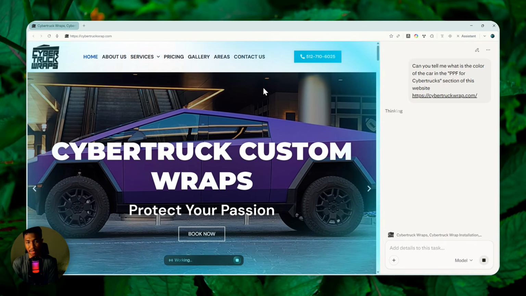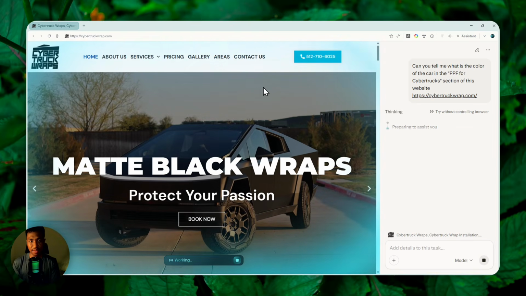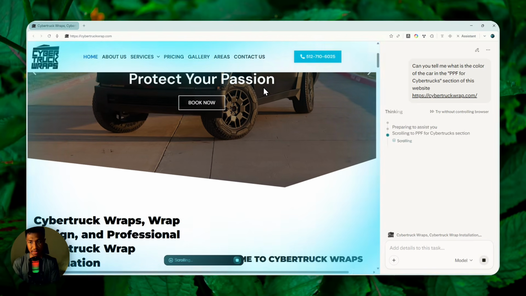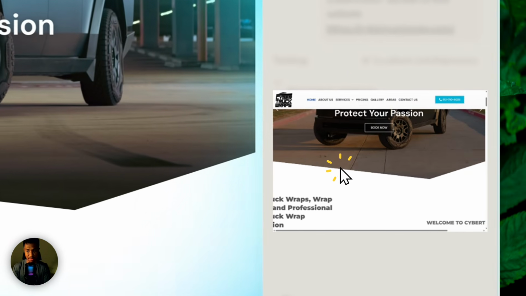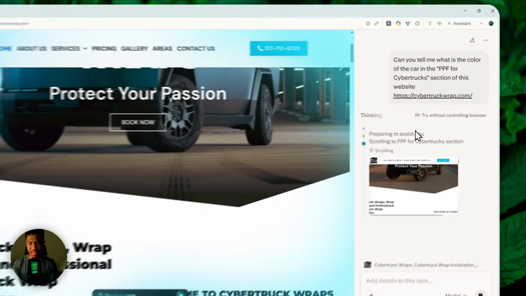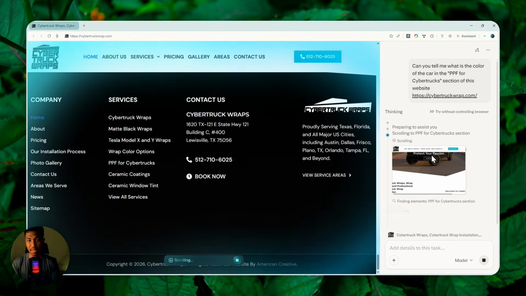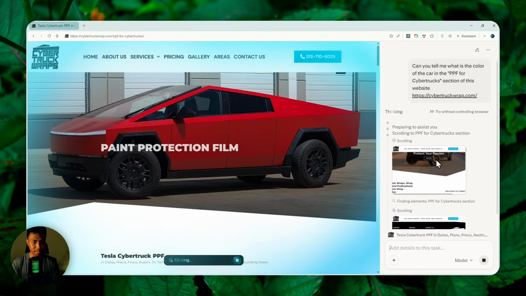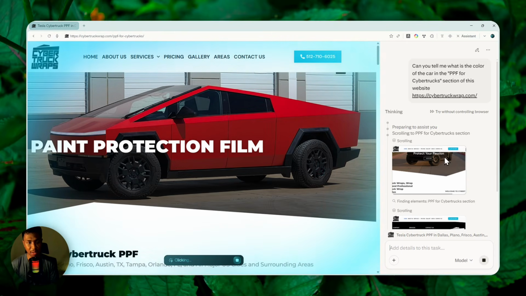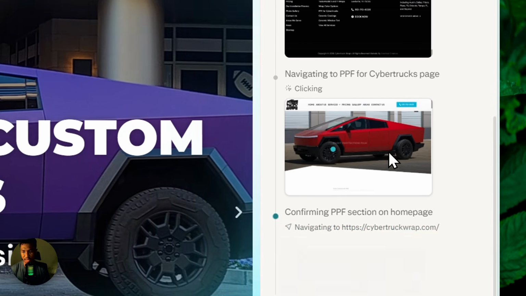So what's going to happen now is AI will take over the control of this particular page, this browser, and it can see the content. As you can see, it just took a screenshot. It can read the text. It can even watch the video, or maybe click on a link, click on a button, and overall it is almost like behaving like a real person. So here, as you can see, it was able to navigate to that section, and hopefully it can tell me the answer, which is red basically.